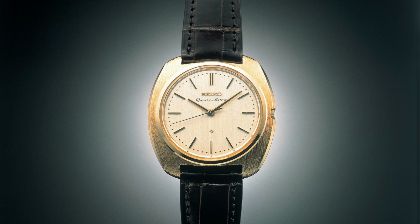So we're going to go back in time now to the late 60s, specifically 1969, which is when Seiko released the quartz movement, which is a brand new electronic movement. It really disrupted the Swiss watch industry because it offered a much more reliable, much more accurate, and much cheaper movement versus any other mechanical movement out there. And it was also in the time where people were looking at space travel and futuristic technologies, and so it gained huge popularity, and as a result the Swiss watch industry really suffered.